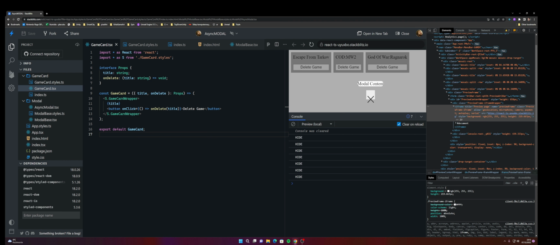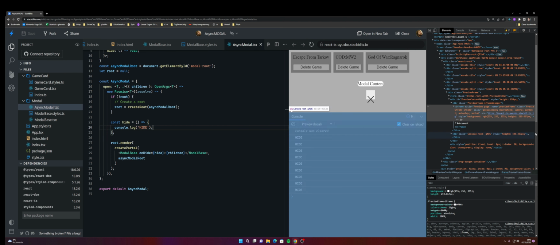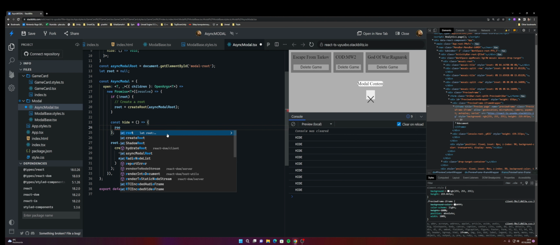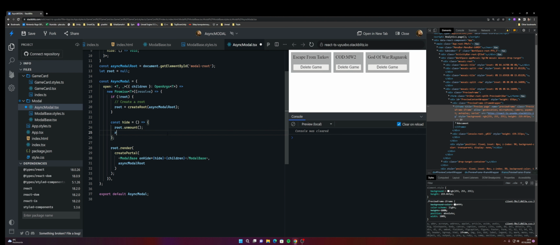So let's start by how do we actually hide our modal when we're pressing on the X button. So here I'm gonna just call root.unmount, and then I'm gonna set the root to null.